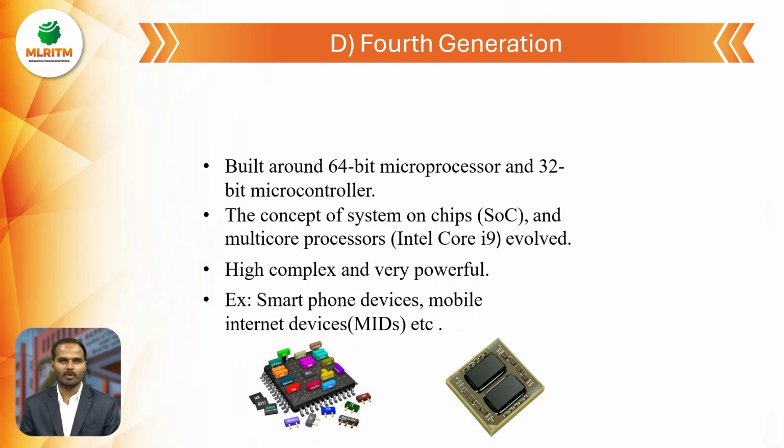Coming to examples, smartphone devices and mobile internet devices, that is MIDs, etc., are examples for the fourth generation. We are all using the upgraded version, the fourth generation. We all observe smartphones and mobile internet devices in the present generation. This is about the generations of embedded systems, that is, classification based on generation.